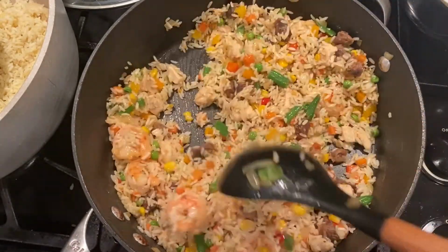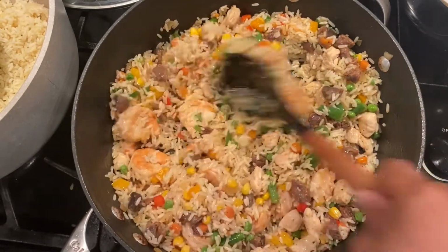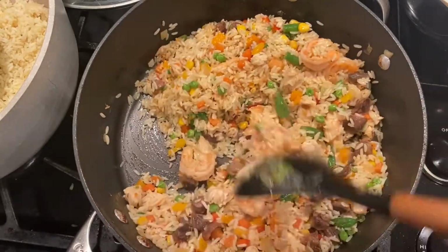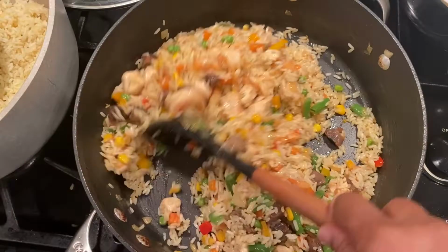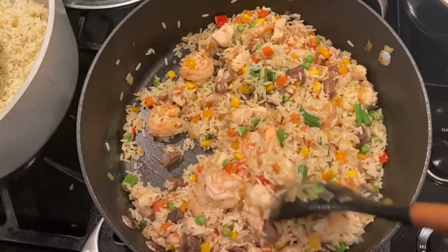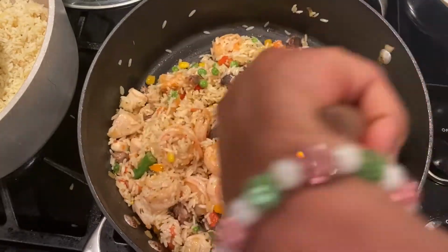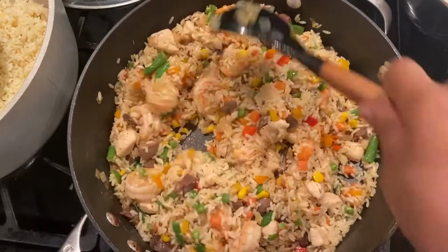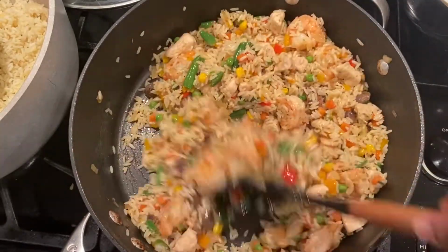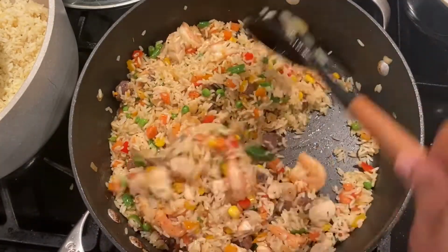And if you like some pepper as well, you are welcome to add some crushed red peppers. You can put it in there just to spice it up a bit. My family don't like the kick and they don't like the heat, so I don't even bother. We just do fried rice and keep it simple. You can always have the chili sauce on the side to add to it if you want that spice with it. It's easy to add to it. You can't take it out once you put it in. So you want to make sure this is kid friendly and the kids can eat it.